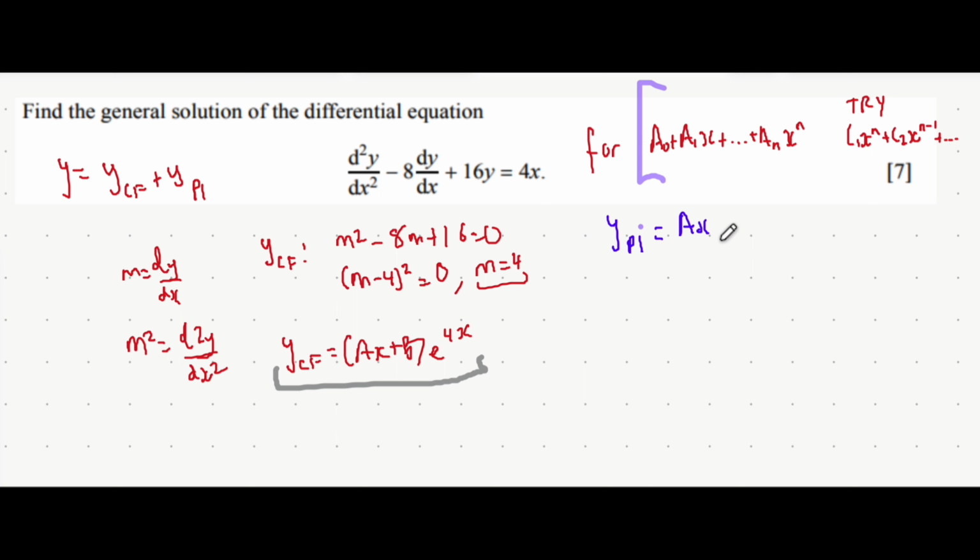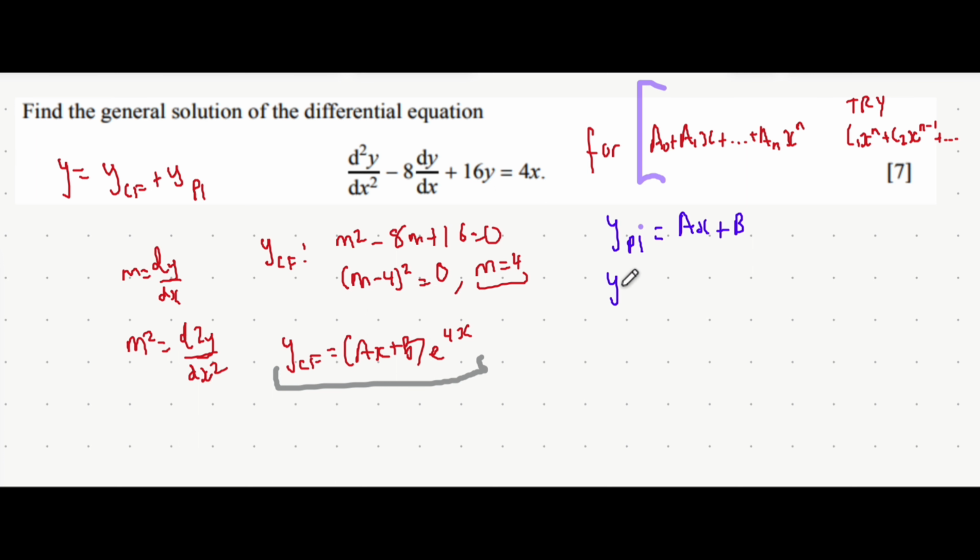Now, there is of course going to be the power of 0 that we have to add on to that, because we have to keep going in descending order until we end up at that constant value. The reason why we go to that power is because if we differentiate y, that's not going to give a power of x, but this will give a power of x, 16y, because you're going to have 16 times ax, and then you can compare it to the right hand side. So let's now substitute that in.